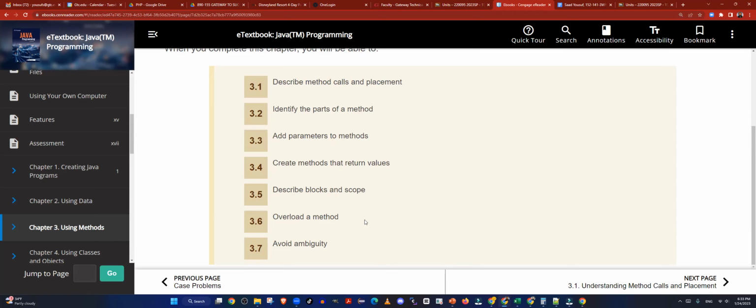Yes. So difference in parameters could be in the number, or the same number of parameters but different types. Okay, what if I have a method with two parameters, integer and string, and another method, same name, string integer? Would this be called overloaded as well?